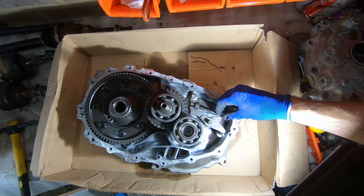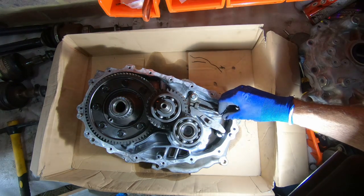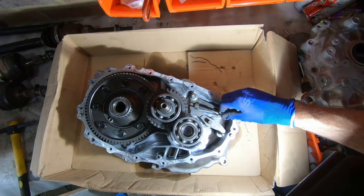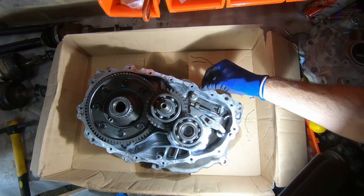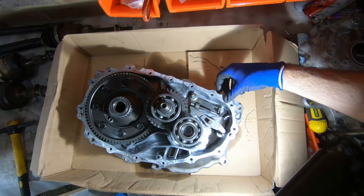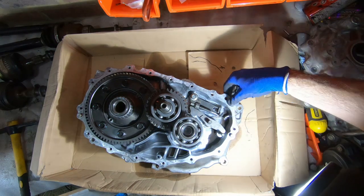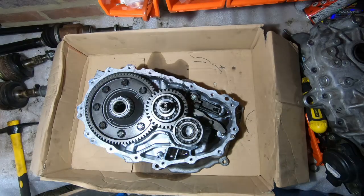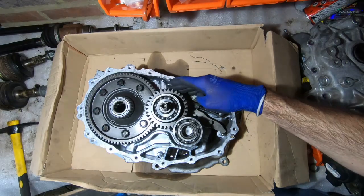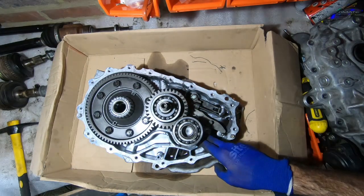Probably the hardest part of putting this all back together is going to be getting this parking brake piece to fit, because I have to slot it in on the top before dropping it back down. I'm also going to need to get all this gasket material off and put new sealant there to seal it so that no oil comes out. It was a worthwhile activity to get a look inside and make sure there was nothing too complex going on, and also to confirm that it is actually in decent condition — there doesn't seem to be any major wear on any of the teeth, either for the actual drive or for the parking brake.